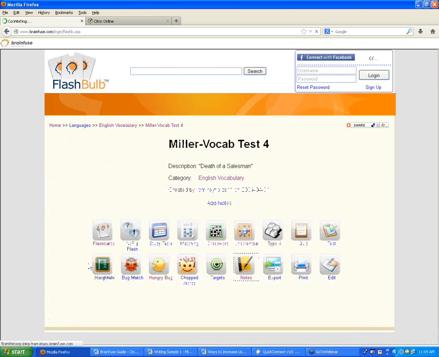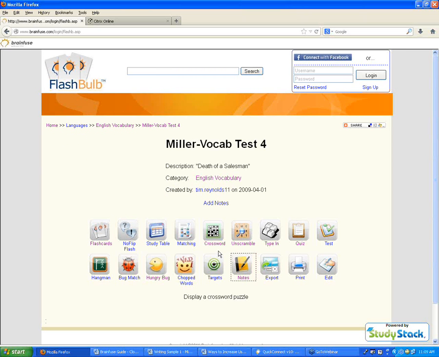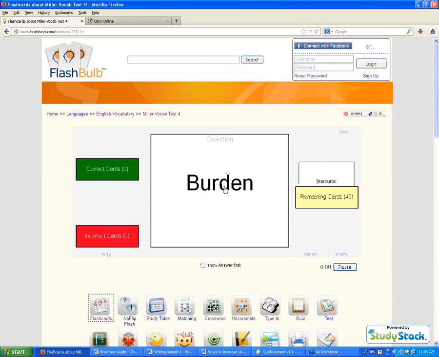So if I click on one of these sets of cards, you'll see a page that looks like this. You'll see this page as well if you create a set of flashcards. So you'll have each of these icons here that you can click on, and these all let you do different things with the flashcards. You can click on the first one here, and it'll just show you the cards. So you can see the first word, click on it to flip it over, and you can either put it into the correct pile or into the incorrect pile. And then you can retry the ones you didn't know once you get to the end.